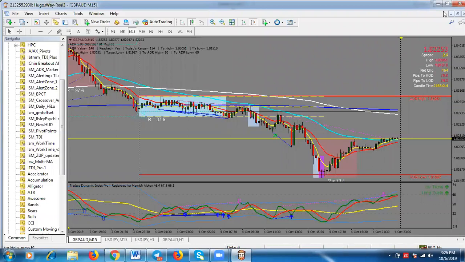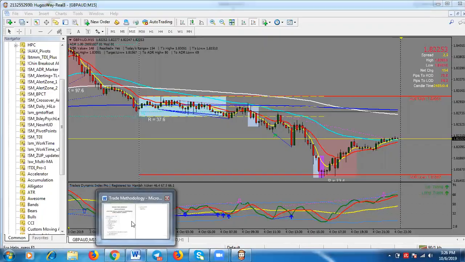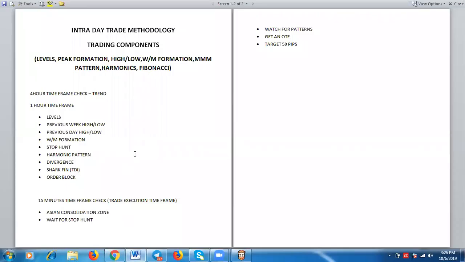All right. So that's just that for this training session. I hope you gained something valuable from it. Now you can take a screenshot, you can save this. So this is just a simple way I check out for trade setup. Now if there's no setup, there's no clear directional bias, I'll have to check another pair. I have 3 pairs I check, mainly GBP, AUD, Euro NZD, and USDJPY.